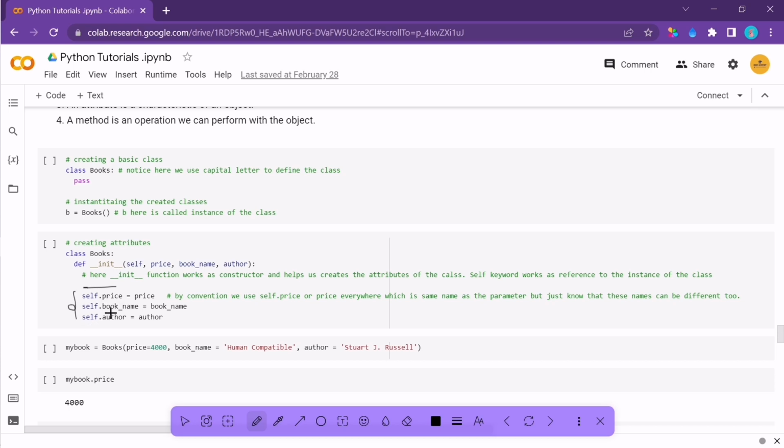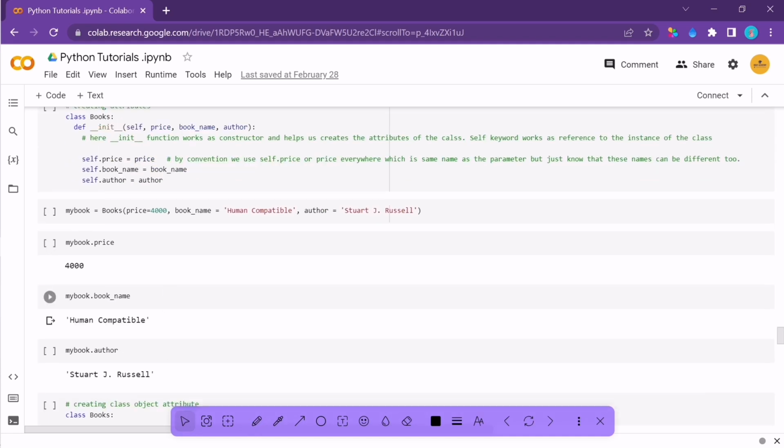Self dot the attribute name. And then, once you are creating an instance of this particular class, my book equal to Books, price equal to 4000, book name equal to Human Compatible, author is Stuart Russell. Now when you are checking the attribute for each book, you simply have to write the variable that you have assigned the instance to, dot price.